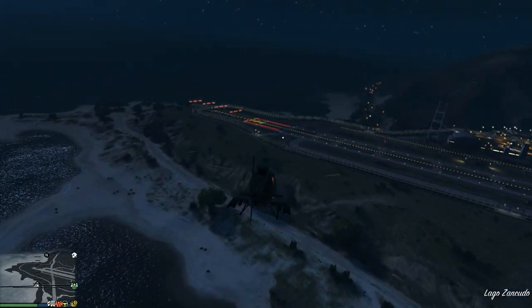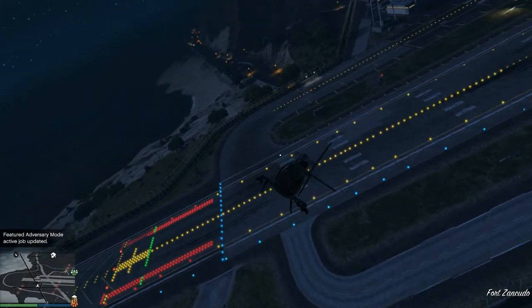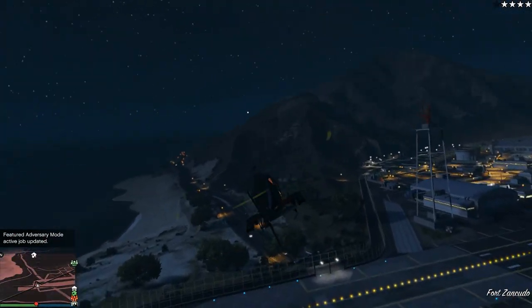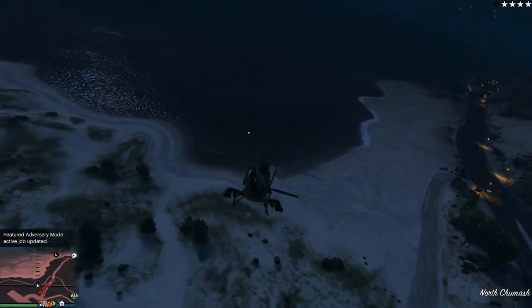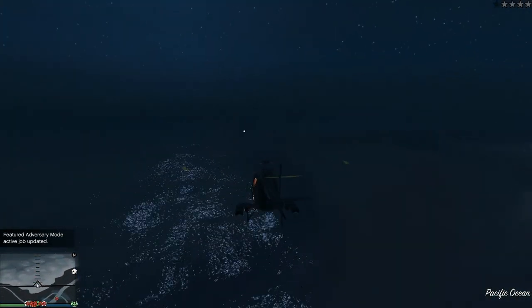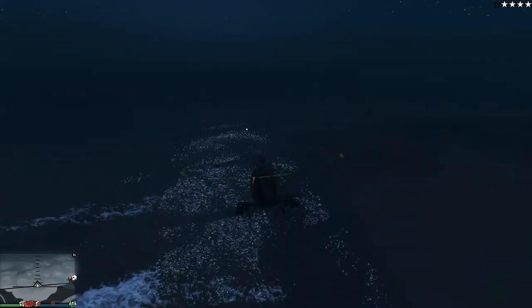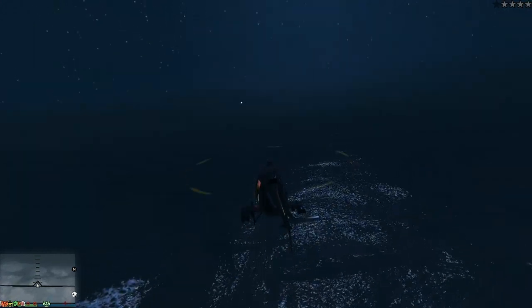Okay, so we're gonna fly over here. That'll be enough. Hover, hover, hover. They're mad, and then we take off. Over water. So now they don't know where we are. Fly out over the ocean. That's 4 stars.